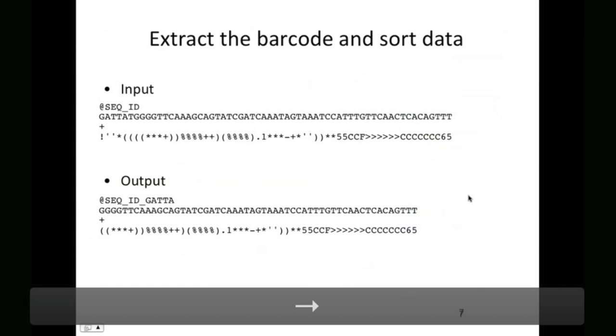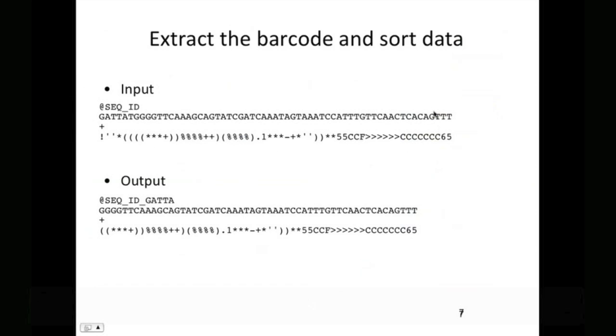So what does this look like in analysis? Shown here at the top is a FASTA output from an Illumina run where we used barcoding. The first five bases are the barcode, and the sixth base is the T overhang. So all we do in processing is we cut the barcode, put it up here, remove the T overhang, and remove these first six quality scores.